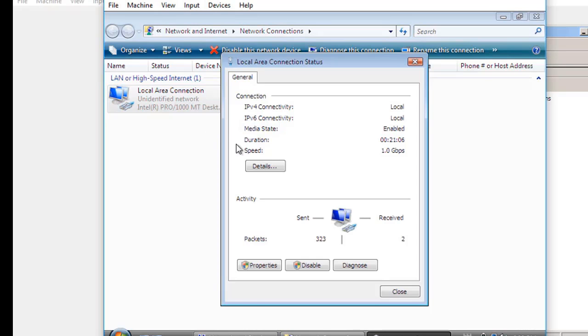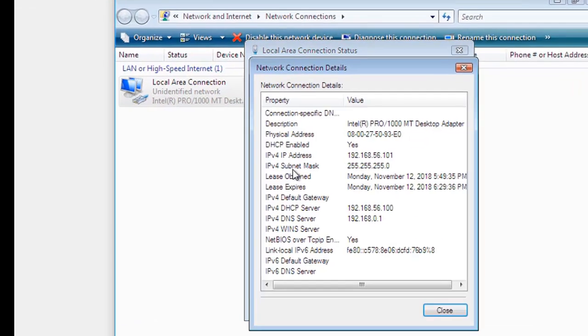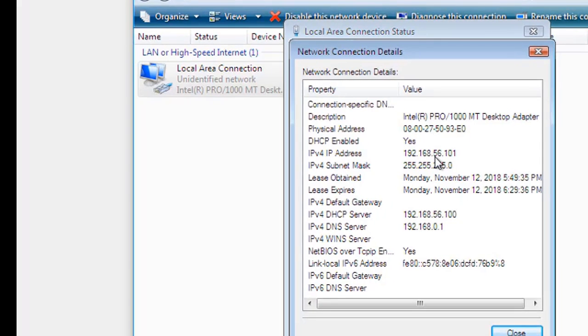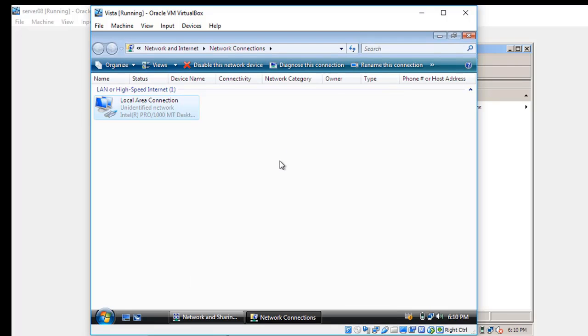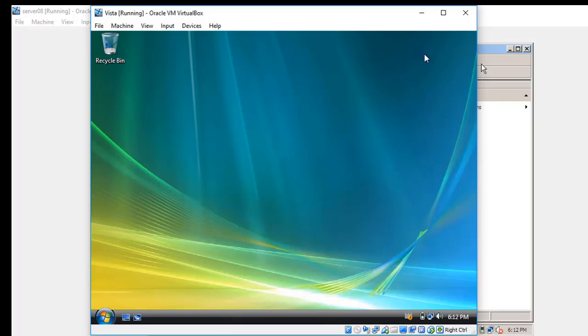Status and details. The lease expired, and it was given a new IP address. And it's within the scope, because remember we set our scope from 10 to 150, but we said from 10 to 20 was reserved. So 101 is in fact an IP address that could have been used. Right, so let's restart this machine.